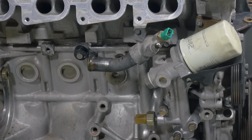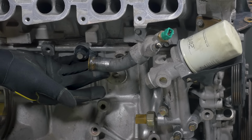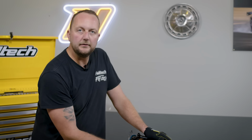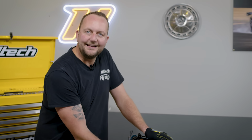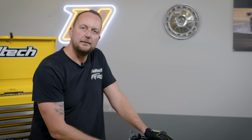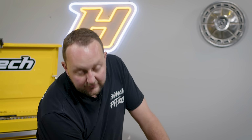Up under the inlet manifold here, we've got our knock sensor. We've got the oil pressure switch. This comes in handy on the SR20, and I'd recommend if you are doing a rebuild, remove the oil pressure switch and change it to a sensor. That switch simply turns on and off at about 3 PSI. So if you've got below 3 PSI of oil pressure, the light comes on, you know you're in trouble. You can replace this oil pressure switch with an oil pressure sensor so that instead of just seeing whether you're above or below 3 PSI, which is what the switch does, you can measure the actual oil pressure and you can do your engine protection against that oil pressure. Being a Nissan block, this is going to be a 1/8 BSP thread, so make sure to get the right adapter when you're buying your oil pressure sensor.